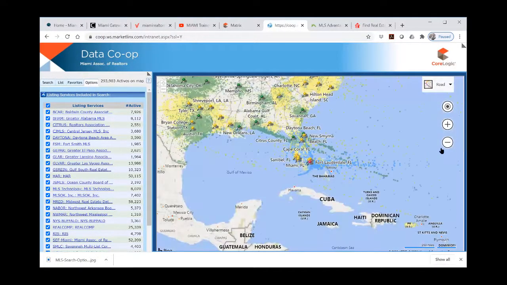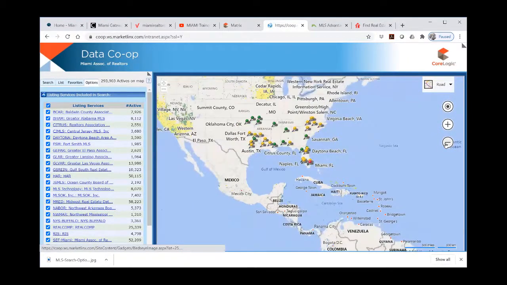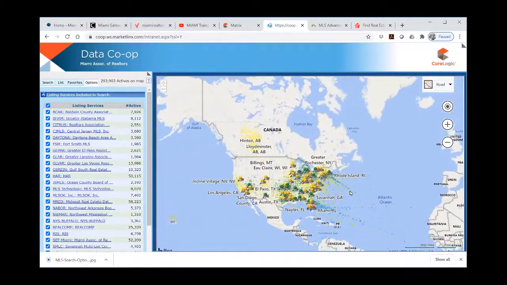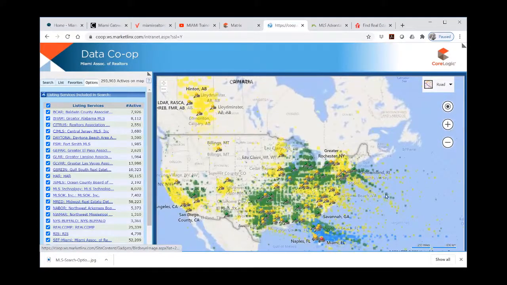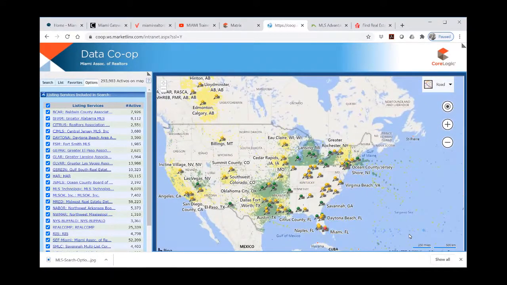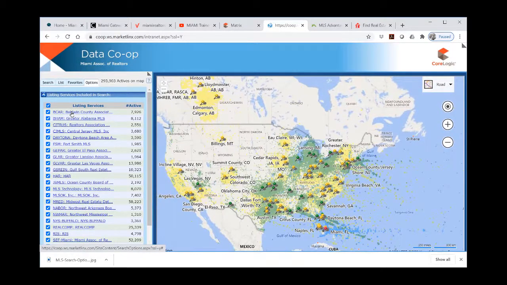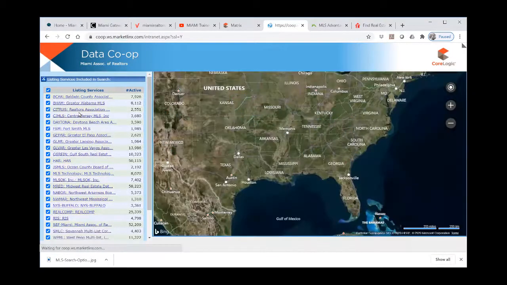give the map a minute to refresh, and let me go ahead and scroll out, you can see all the areas of interest that are covered in Data-coop. Notice that we have Baldwin County, right? And I can click on information there.